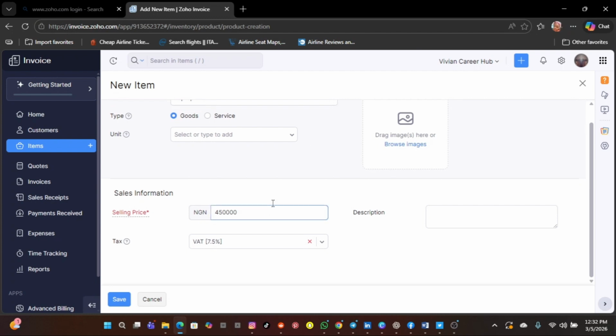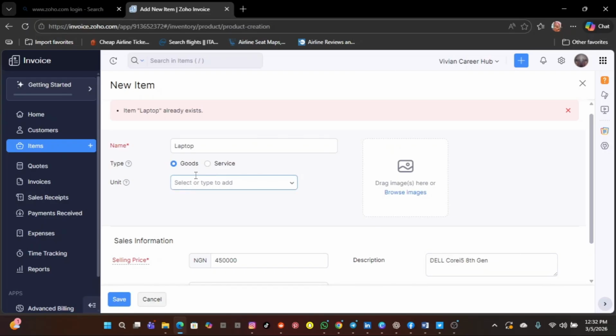I will go back and show you what it means. Now what type of laptop is this that is sold for 450? I said Dell Core i5 8th gen. You get? Then I save it.